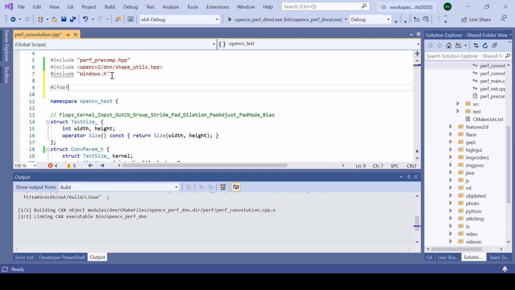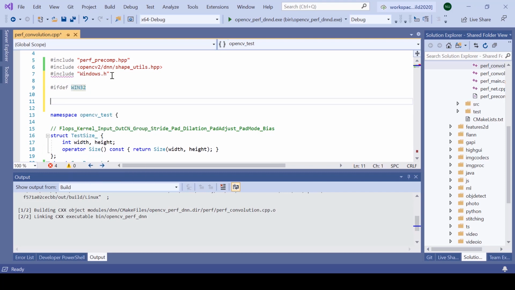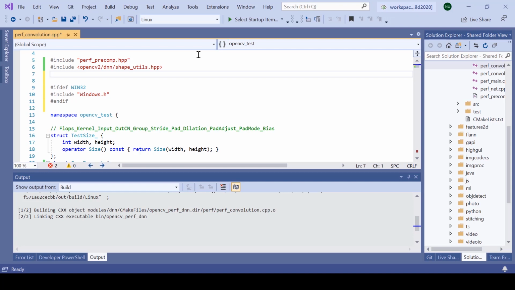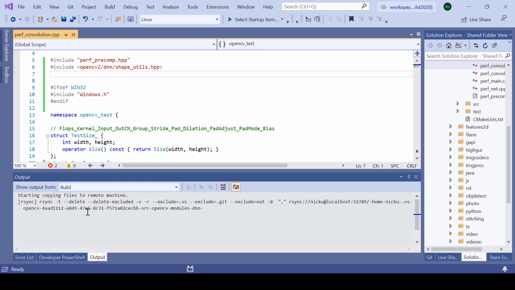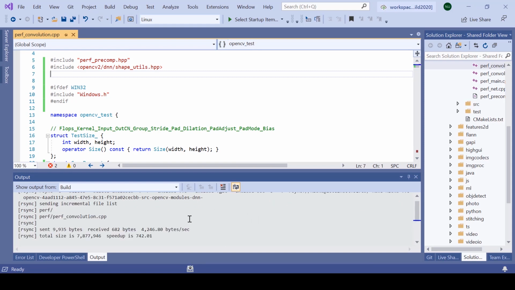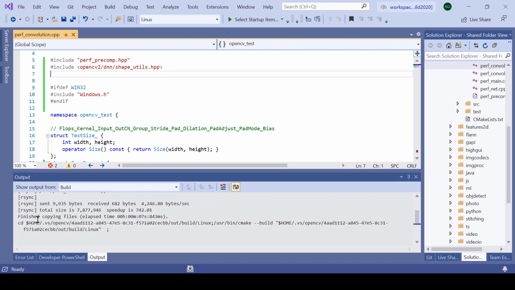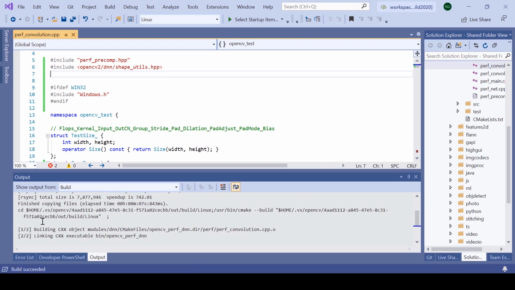So I can address this by doing an #ifdef, and then an #if, and go ahead and just paste that in between, and now there's no more squiggle. So you could do that without Codespaces, but you would have to set up and configure and manage that Linux environment. But with Codespaces, this Linux environment is just spun up as part of my Codespace with one click, and I'm able to run this build. You can see it's copying the files to that remote machine. And down here towards the bottom, we can see it finished copying the files. We see that Linux directory. And down here, we see our build has succeeded and I successfully targeted Linux in my Codespace.